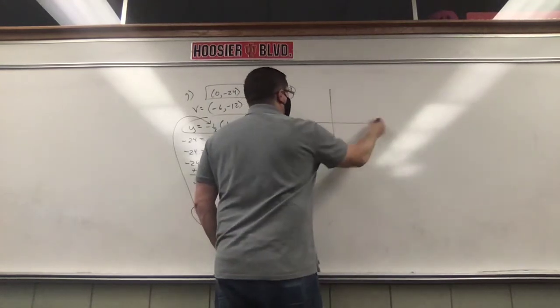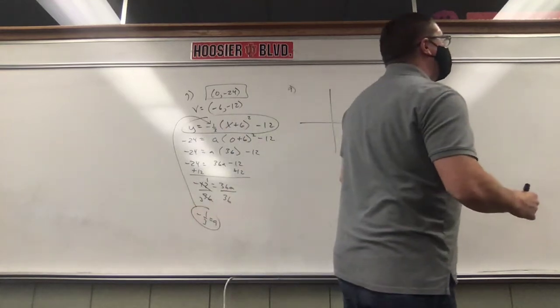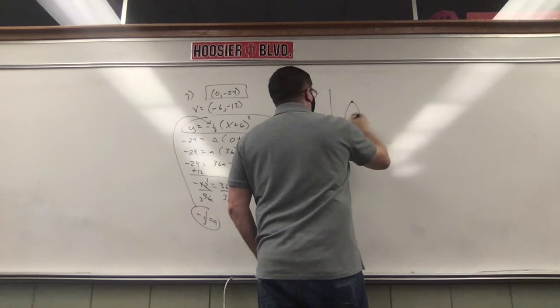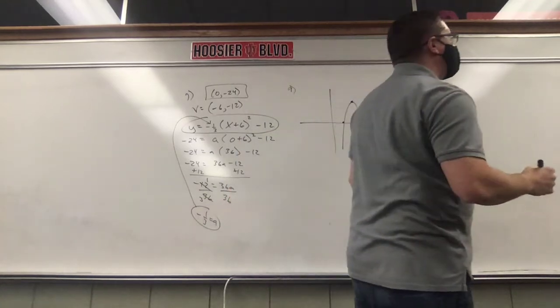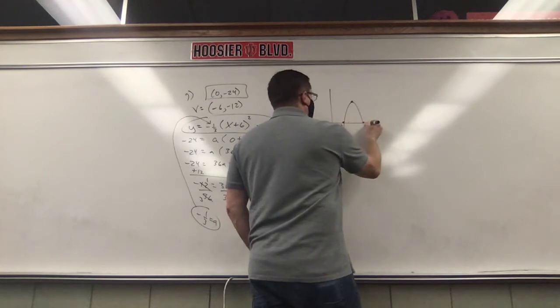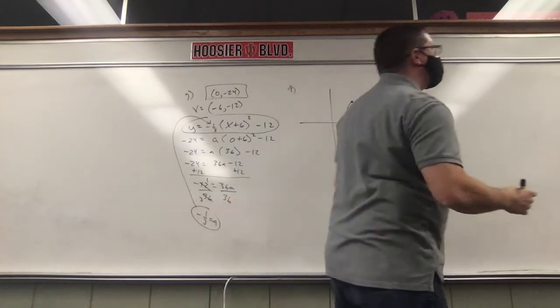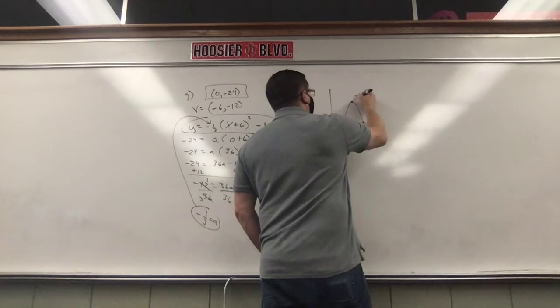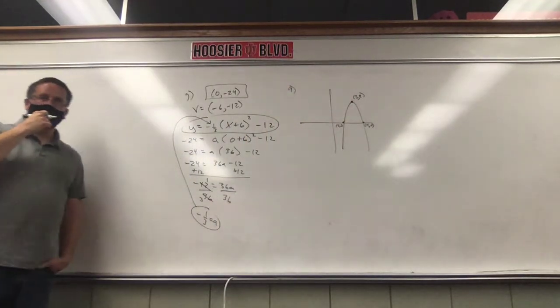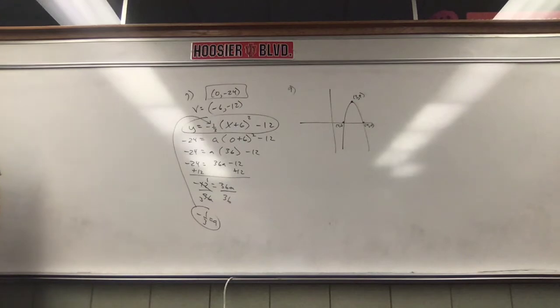What did we just do on number 7? They give us 3 points this time. We have the point (2, 0), the point (4, 0), and the point (3, 4). Now, here's the deal. It looks like the vertex is (3, 4).